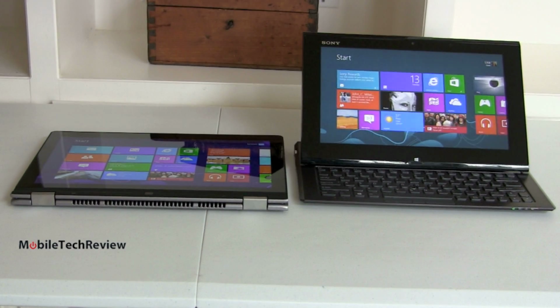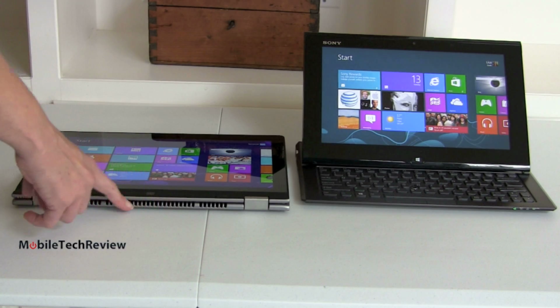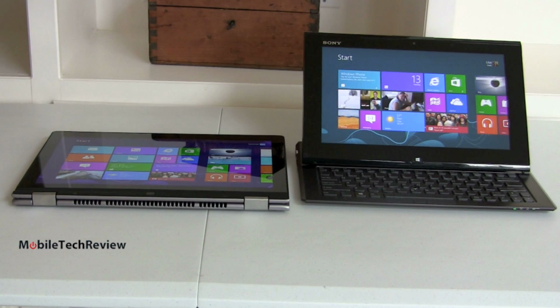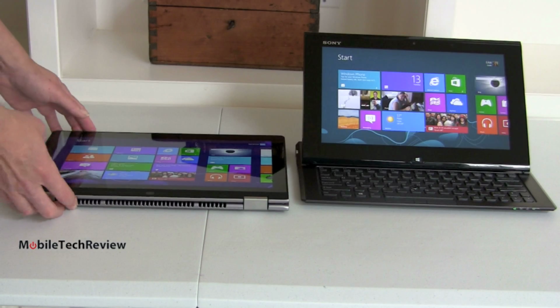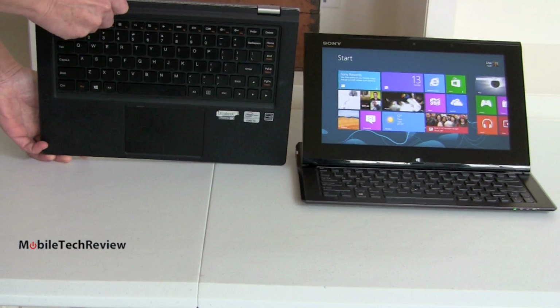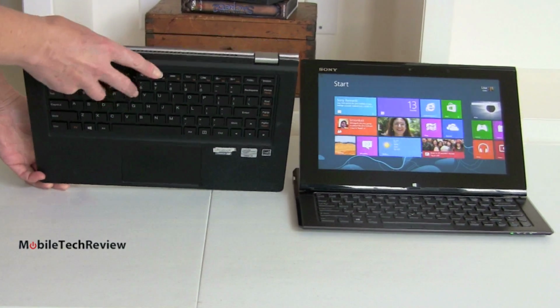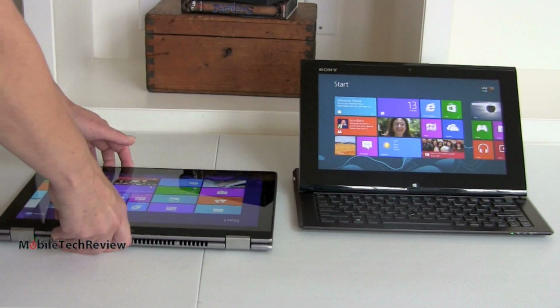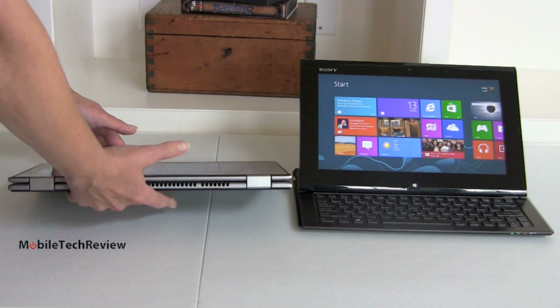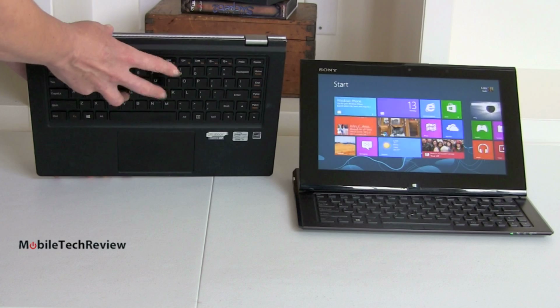One thing I will say about the Yoga, and I'm still kind of partial to the center swivel design that we used to see on older tablet PCs and on the ThinkPad Twist tablet, is that when you fold this shut, look where your keyboard is. Oh my. So it turns off the trackpad and it turns off the keyboard when you've got it folded flat, but nonetheless, it's a little disconcerting to be dragging this across the table or on your lap and grabbing it by the keys. Keyboard's well made, but you just got to worry a little bit about that.